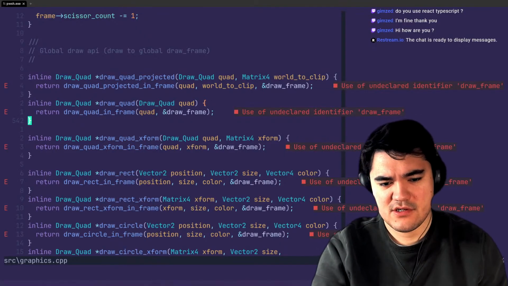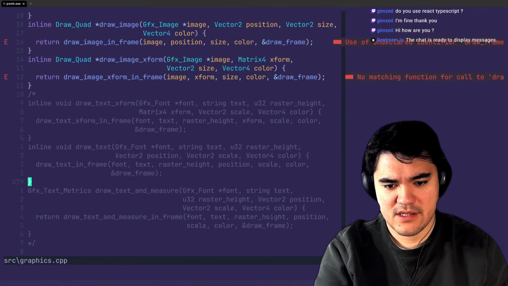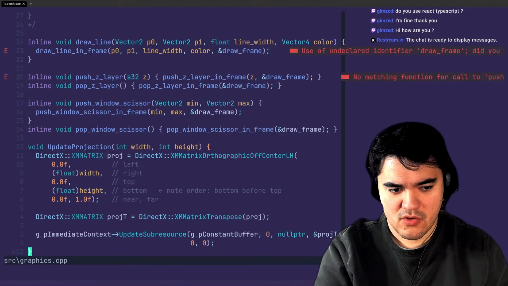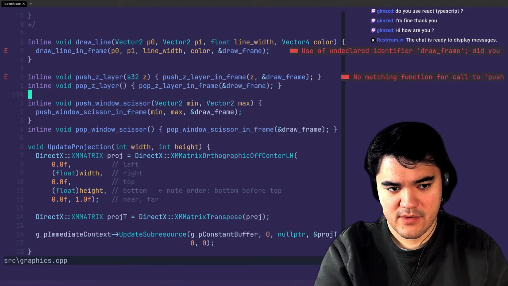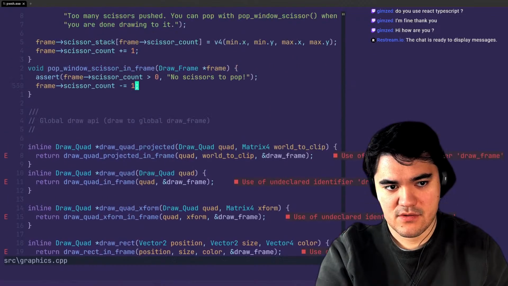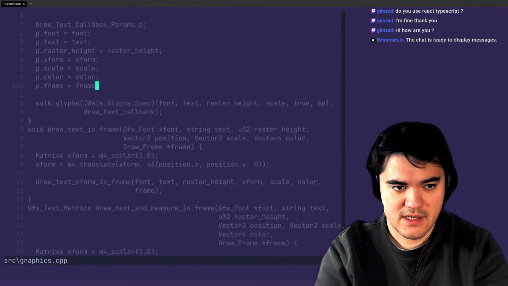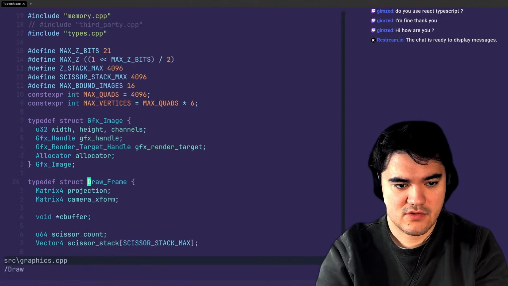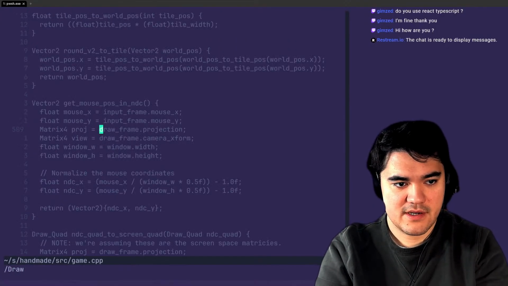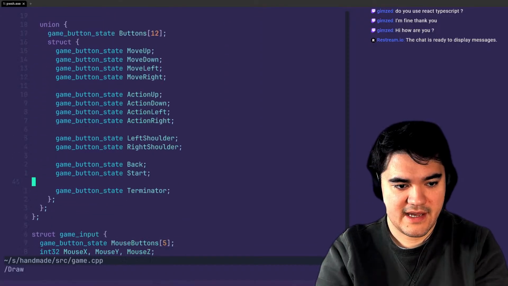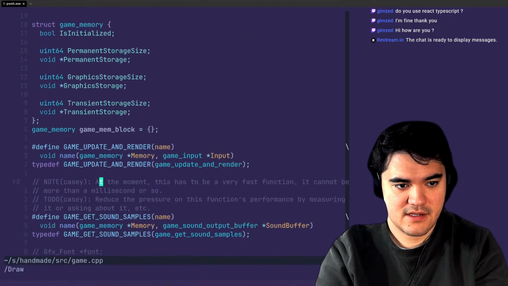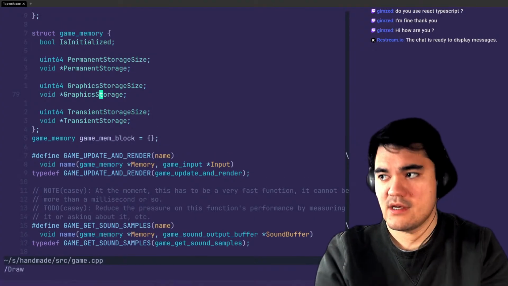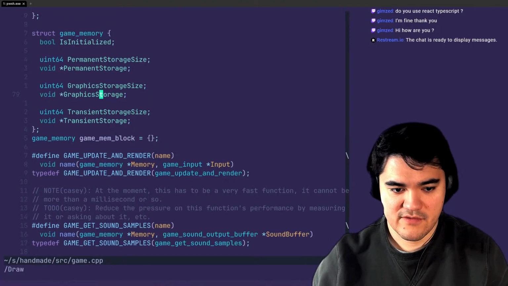Yes. These should all be not working because they rely on the old global draw frame, but now we want to point it to a, actually so draw frames in here. We want this graphic storage to be a draw frame, right?